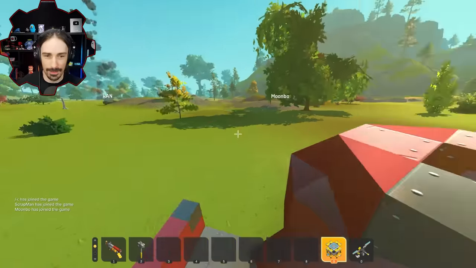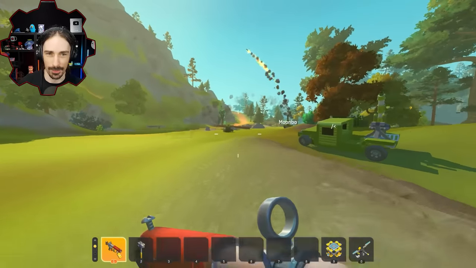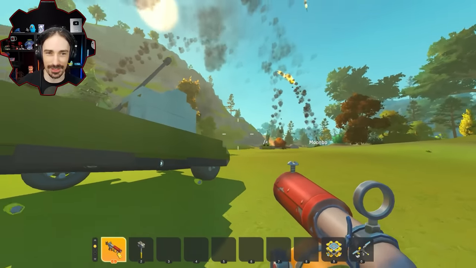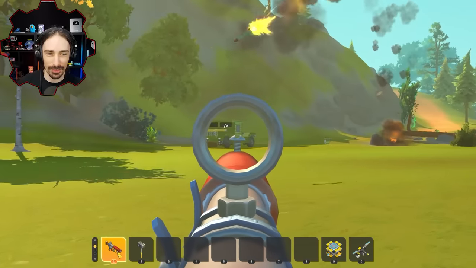Scrapman's out. All right. Mumbo's out. Mumbo's trying. He's not getting quite far enough. Oh, he's moving in. He's getting closer. I'm about to make something happen here, baby. That was a good shot. That was a good shot. Guys, I'm disabled. That was a direct shot on my cannon.